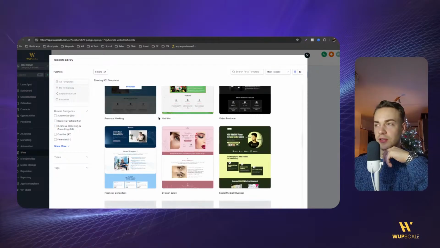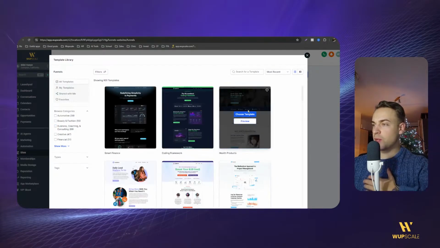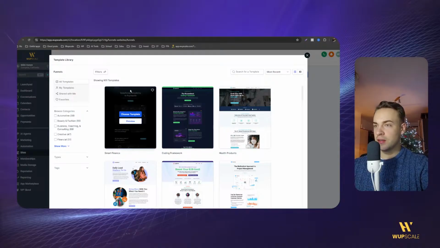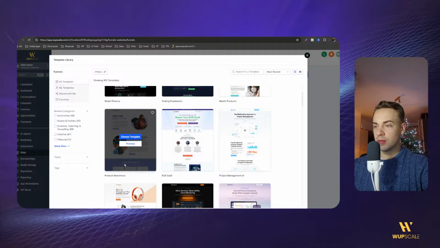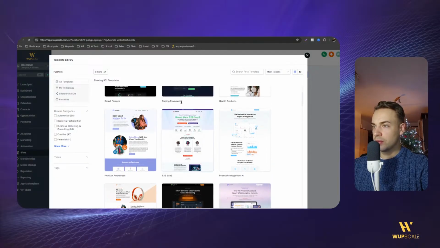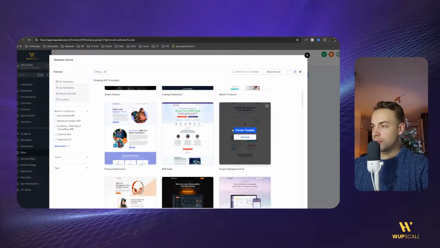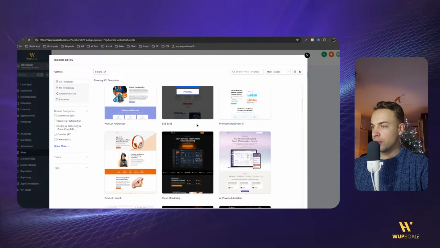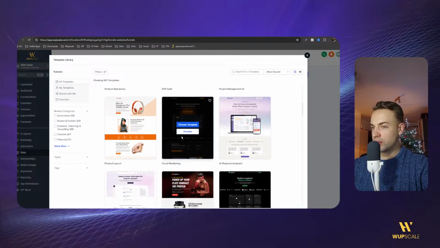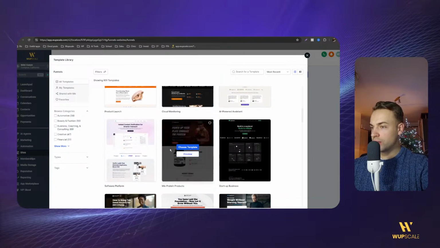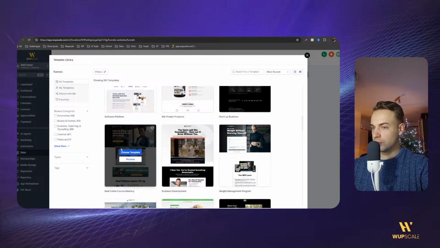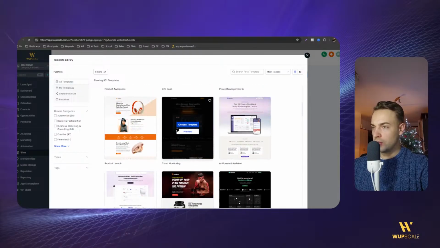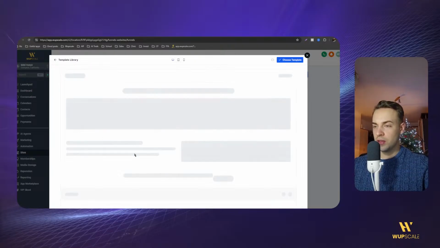Let's clear the filters and then let's look at some of the most recent ones that were added. So this looks like a finance app. This is a coding framework. This one is pretty simple. I think this has a free consulting. Yeah, actually, I like this one. So let's do a preview. Or maybe this one, we can do a preview.